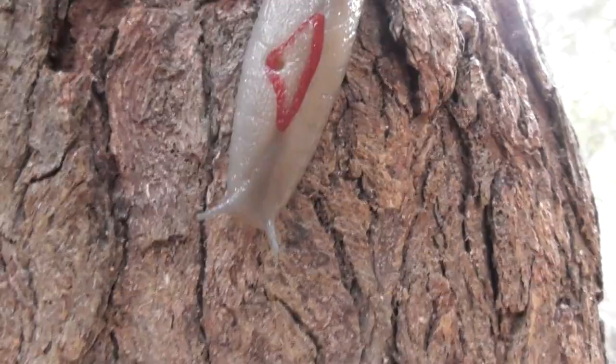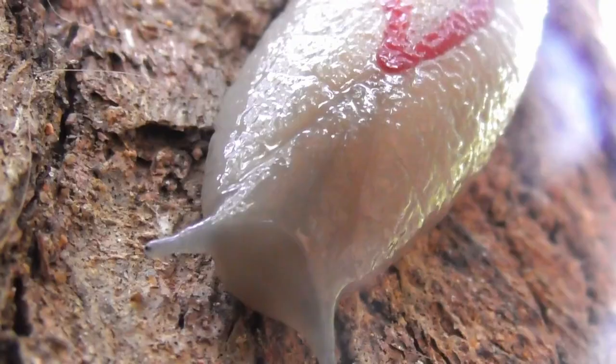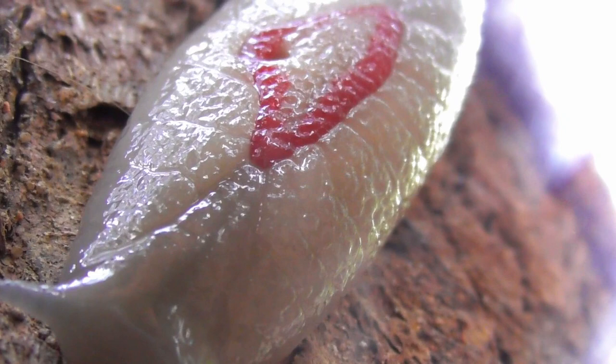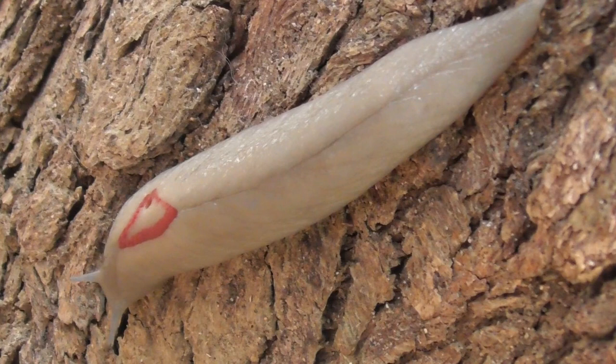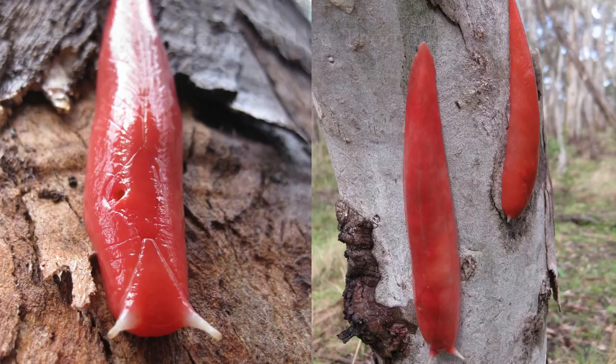This is especially noticeable in Triboloephorus grayi, as the red outline adds quite a lot of emphasis. With a maximum length of around 14 centimetres, Triboloephorus grayi is quite often referred to as Australia's largest native terrestrial slug. That, however, is somewhat dated, as that title is now held by another species in the same genus which has yet to be given a proper name, and is endemic to Mount Caputar in NSW.